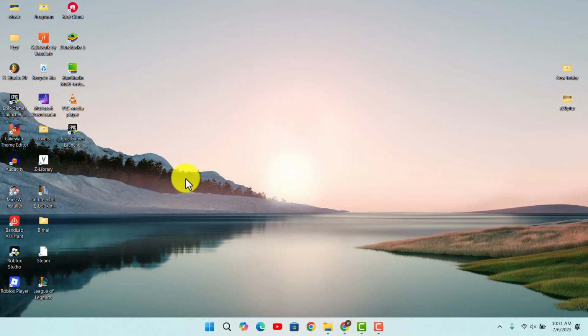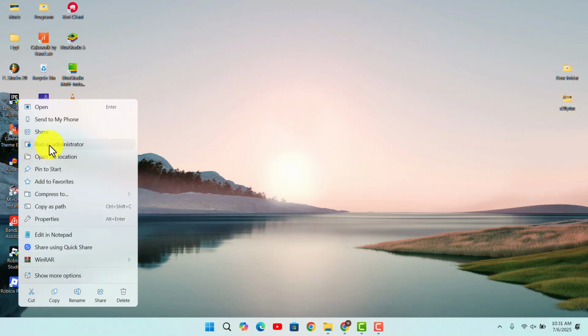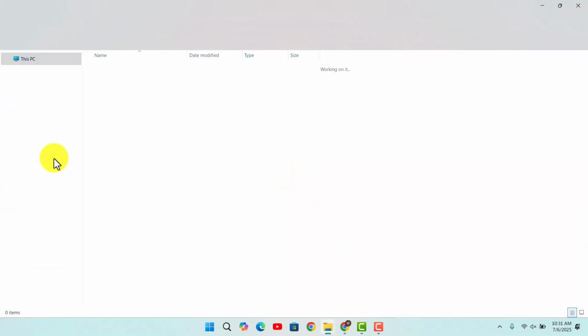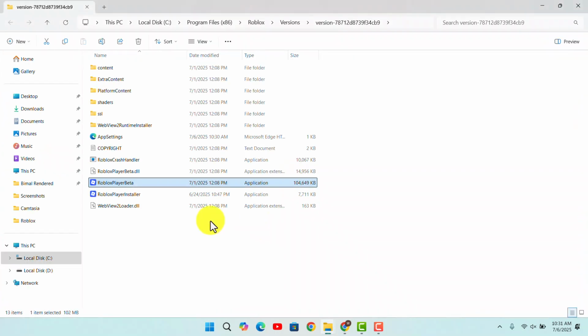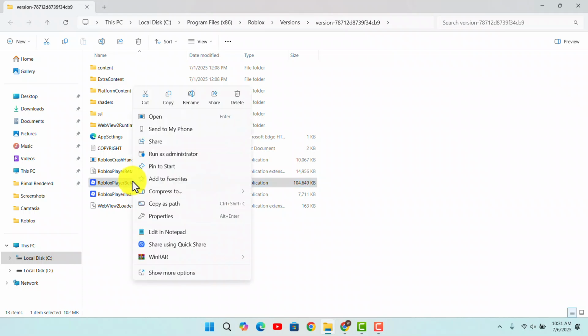If not, the other step is that you want to locate Roblox player, right click on the mouse and go to open file location. When you go to open file location, here you want to go to Roblox player beta. Do the same thing, right click on the mouse and click on properties.